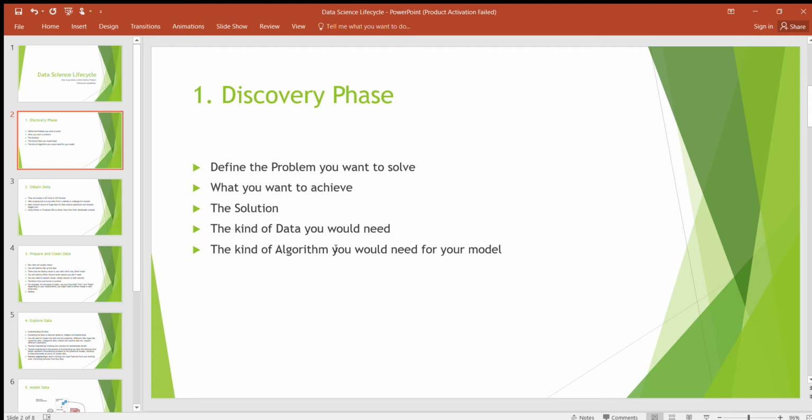You won't go for a data set having cats and dogs. No, you go for a data set tailored to meet your need in order to solve that problem and come out with a good solution.